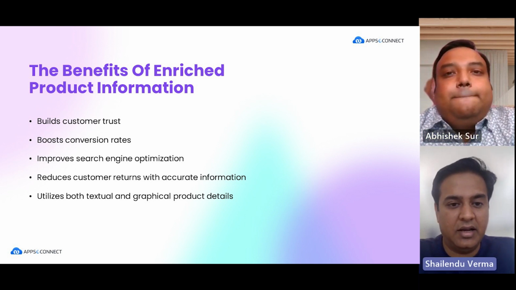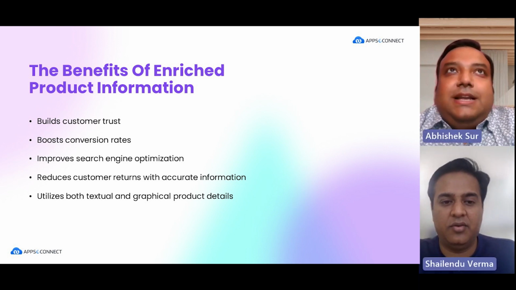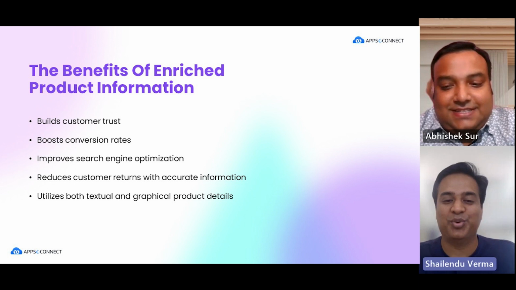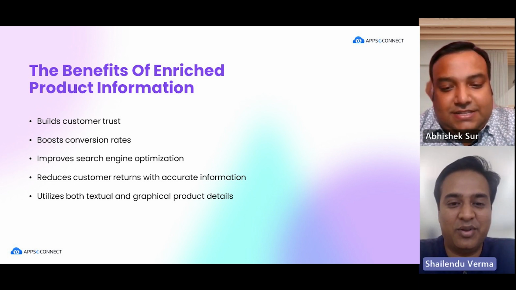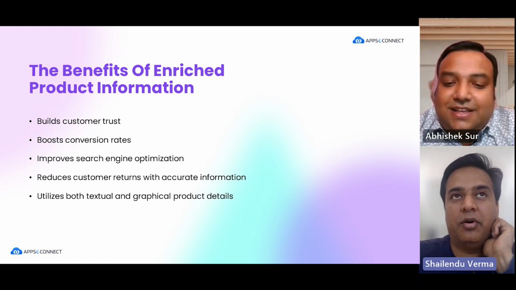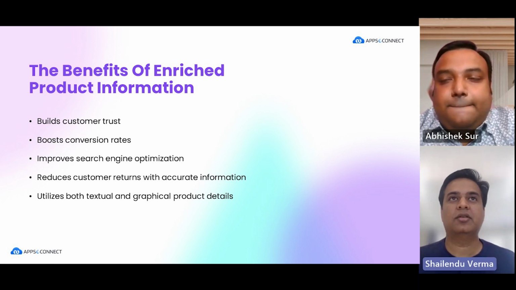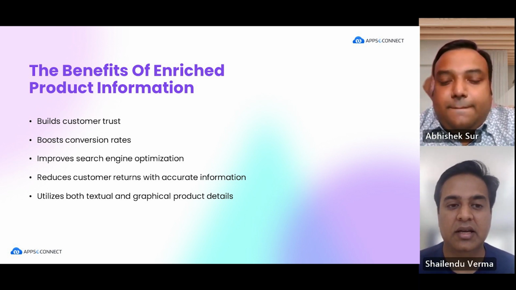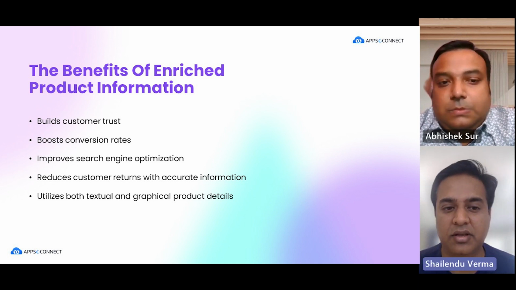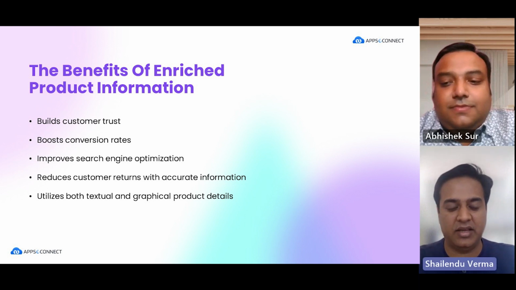I can also add to that from experience. Internally at Appsy Connect, recently we used AI for code review, and we were able to catch two errors during the code review. That was also an interesting use case of AI. Something we've also been trying to develop is to predict failure. Appsy Connect is also a solution which sometimes runs on customer resources, and sometimes we see that resource usage goes up. So we are able to predict that there's going to be a failure in the integration. That is also an interesting use case we are exploring.